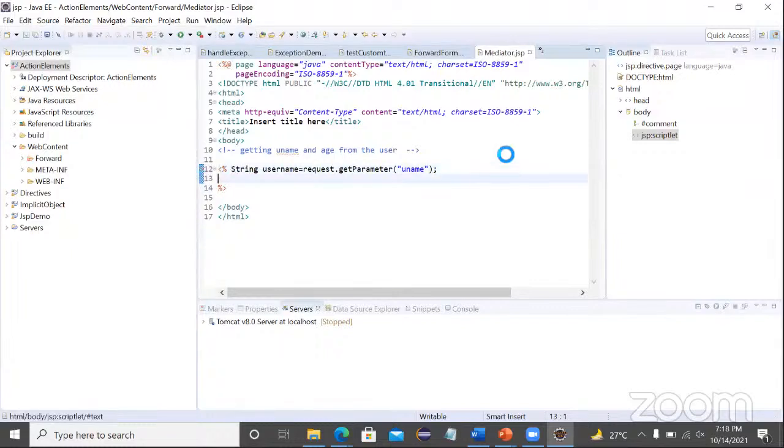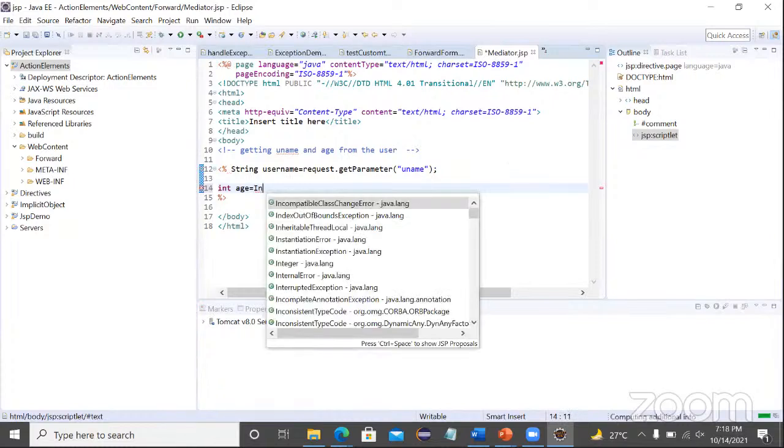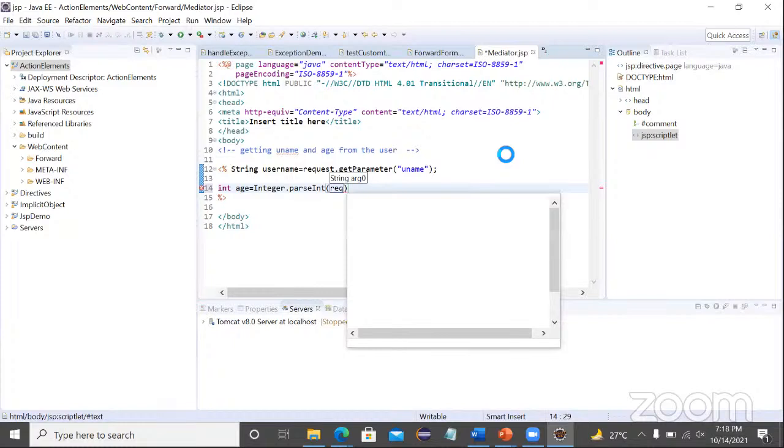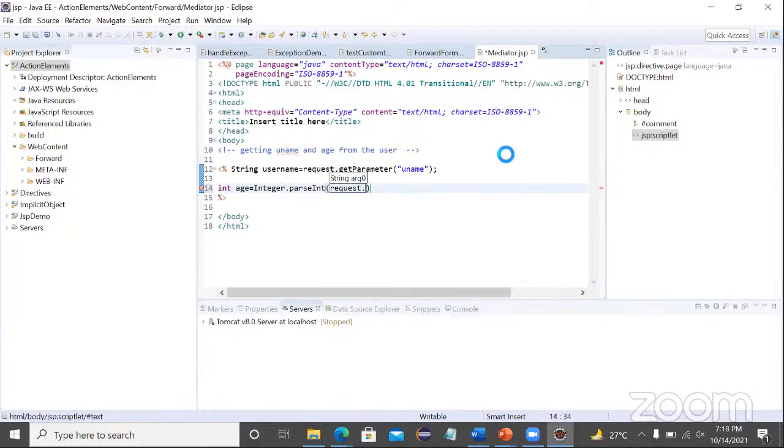Right. So now again, int age equals to, suppose here I'm using Integer dot parseInt, and inside this parseInt, what I'll do, I'll request that age. So request dot getParameter.